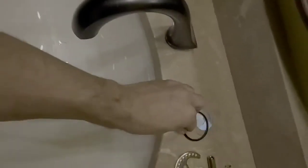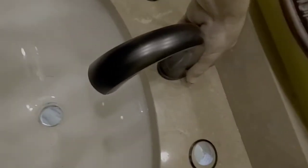You've got a small package that you'll find in your box. It'll contain 2 of these little plastic O-rings to go under each handle. And then it'll also contain this plastic piece here. It's shaped just like the bottom of the faucet. There's a rubber seal on the bottom, and it's plastic on top. You'll just want to make sure your sink goes down into it, and you put that on the bottom of your faucet assembly before you go underneath and we do our next step.